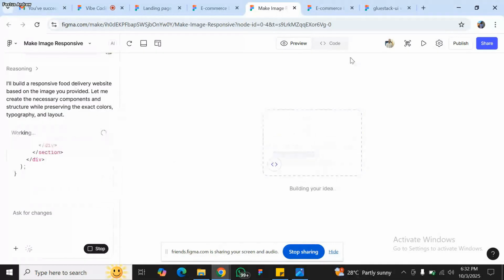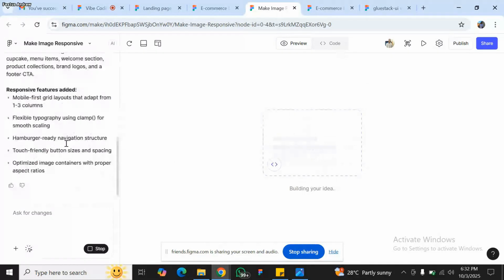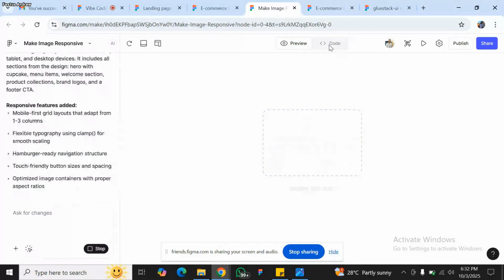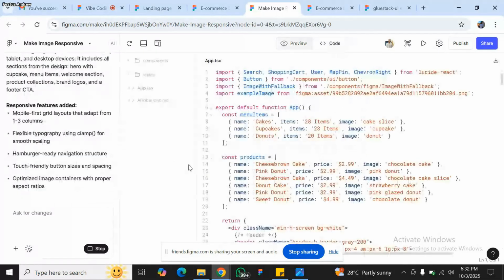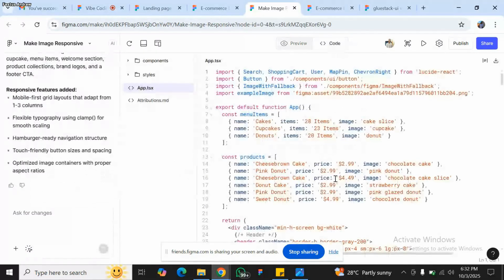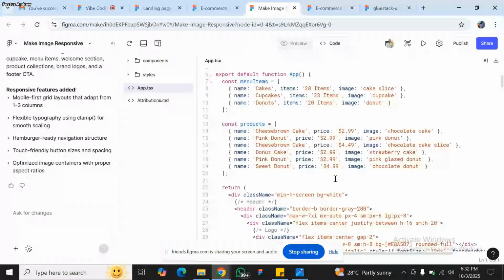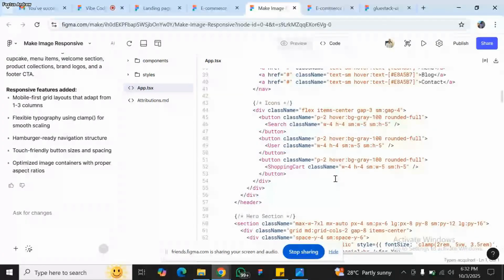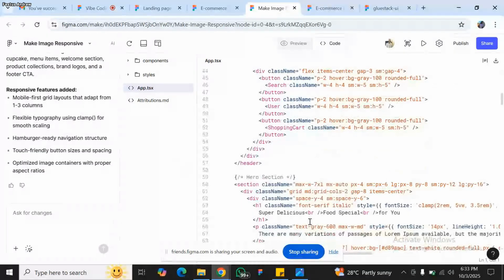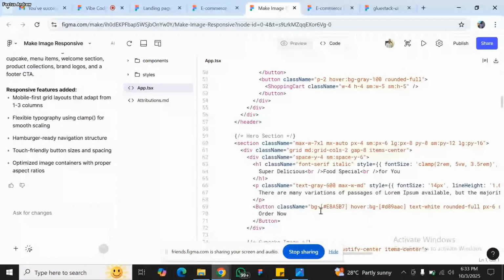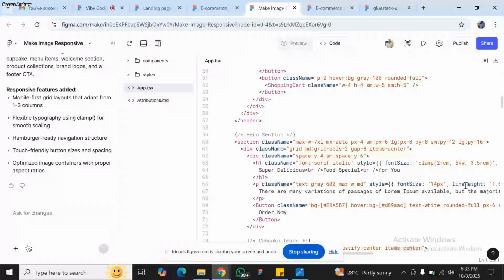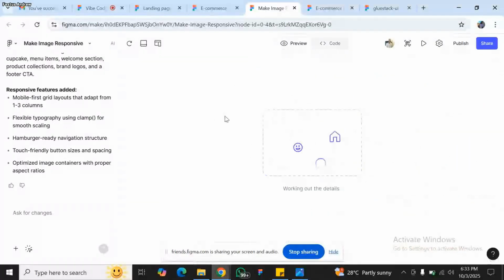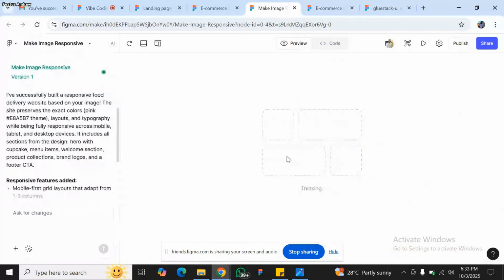So if you want to edit the code, you should have an idea of JavaScript. You could come here and edit what we have from the code, for those of us that know how to code. Let's wait and see what it builds. Okay, it has built, and it's still thinking.